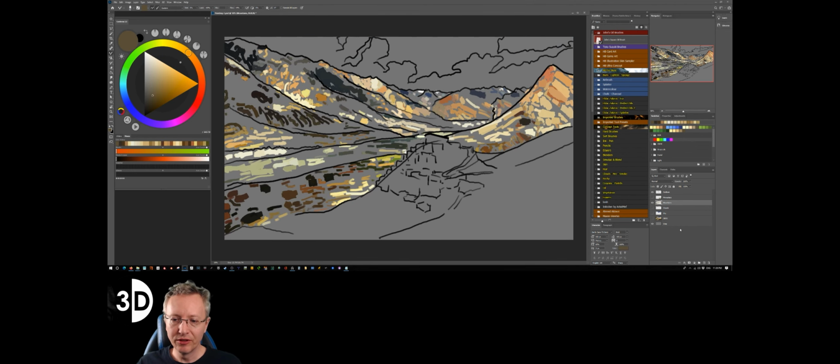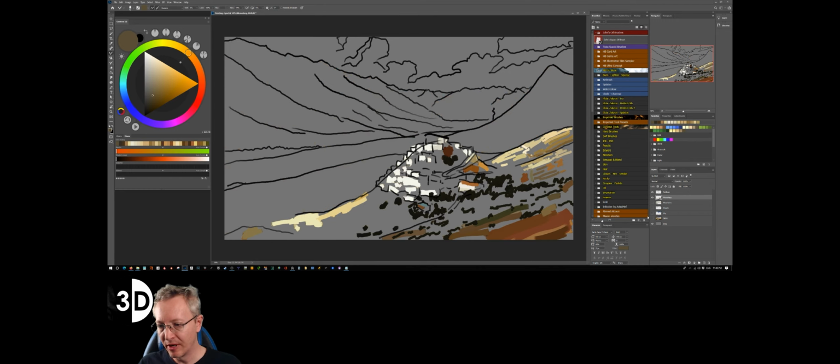Okay, so my mountains layer is filled in this much, and I think that's enough. I'm gonna continue the same process now with the monastery layer. So I'll turn that on. I will turn off my mountains layer, and I'll try to fill this in a little bit more. Again, I'll speed it up.